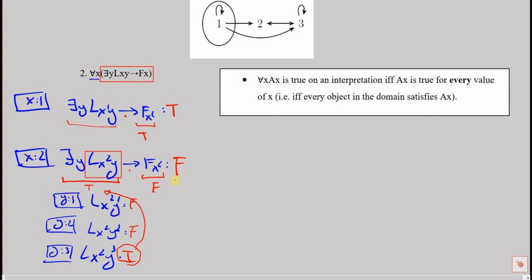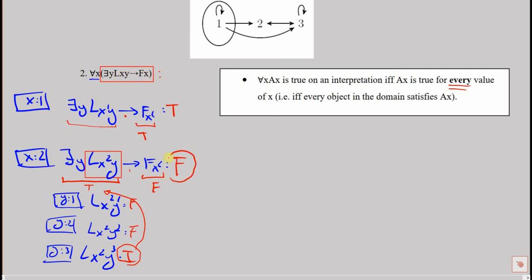Okay, so remember we were interested in the truth value of this universal. And it turns out that there is some object that fails to satisfy the thing in the box up here. So that is enough to tell us that the universal is going to be false. Because every object needs to satisfy the thing in the box if the universal is going to be true.